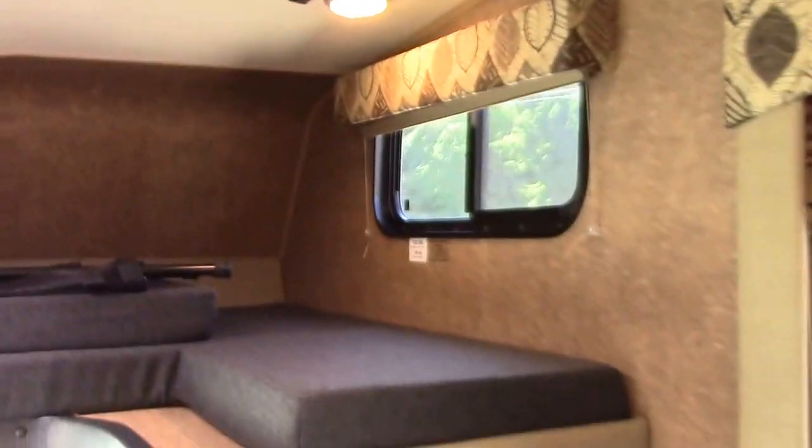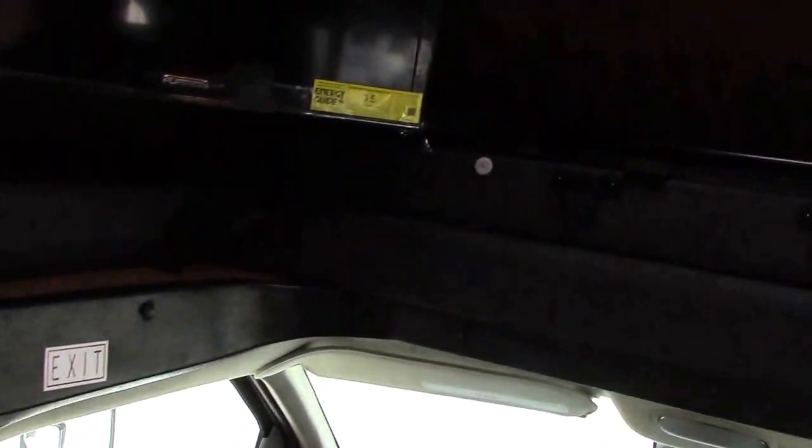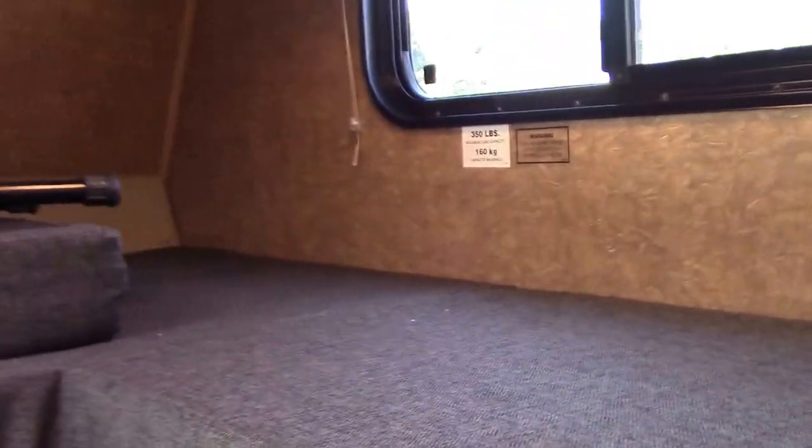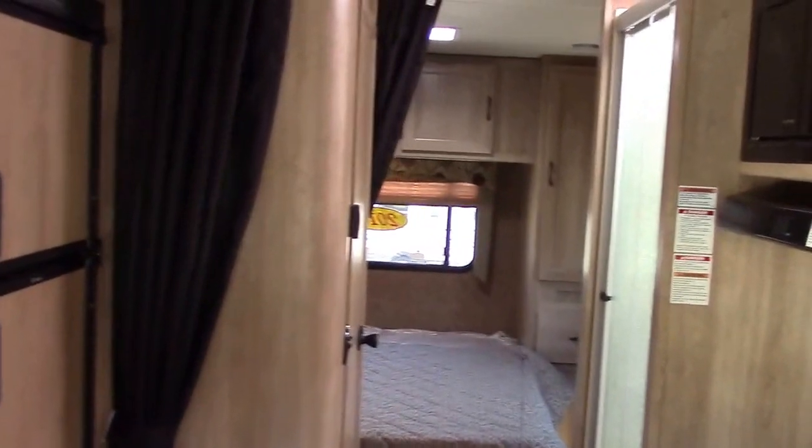Overhead bunk. We do have an overhead bed, and this centerpiece comes out so we can get in and out of the driver's seat. It's a 95 by 57, so it's a big measurement. If we make it into a bed, it's a giant bed lengthwise. We're in a 101 inch wide body. Conventional towables are 8 feet. The widest allowed, to my knowledge, is 8 feet 6 inches, and this is 8.5.